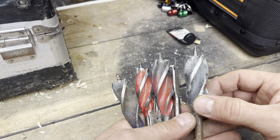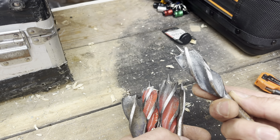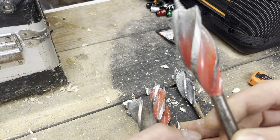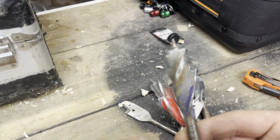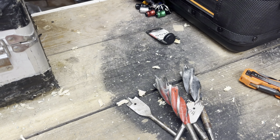So you've got all your old wood bits that have possibly hit a nail or a screw over time. That one's blunt. I've even tried to give some of these a bit of a sharpen. I'll run that over a grinder. That one's blunt. I just take ages to cut a hole. What is the best wood bit to drill through wood?